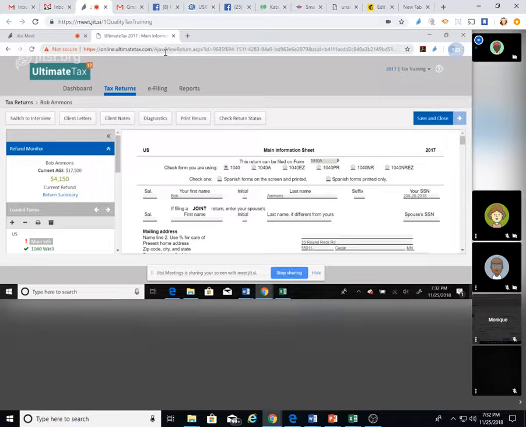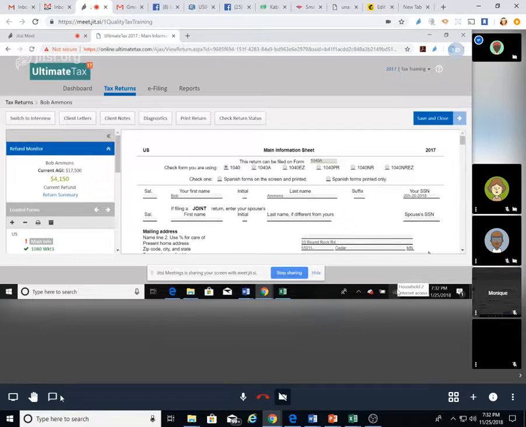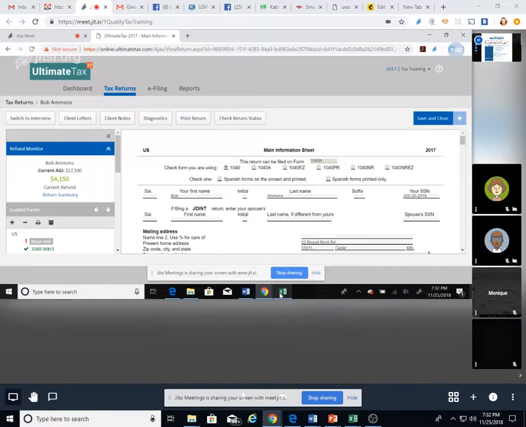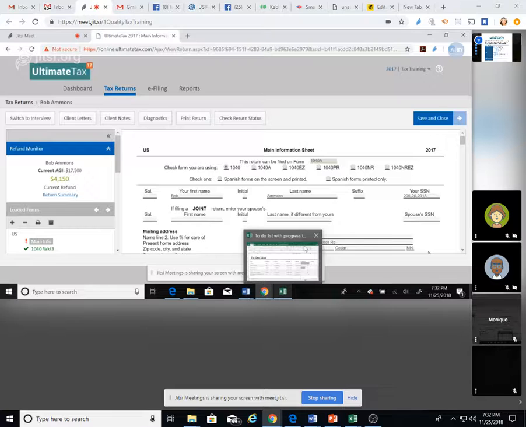Is this Amon's? All right, so what Monique has pulled up is Bob Amon's.